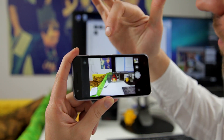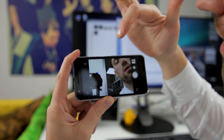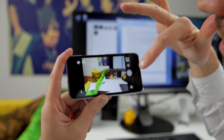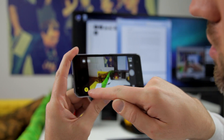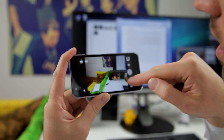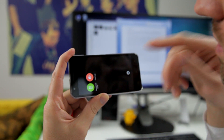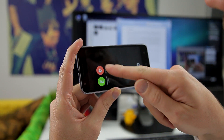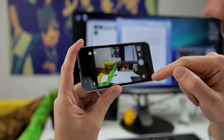You can switch to the front camera just like this — there's a direct key for that, which is good. Although I think the virtual keys here are too small; they could have been bigger. You have a direct flash key, HDR, and for more advanced settings you have panorama, though you have to be very steady for that. There are also some effects if you want to play with the camera, which is nice.